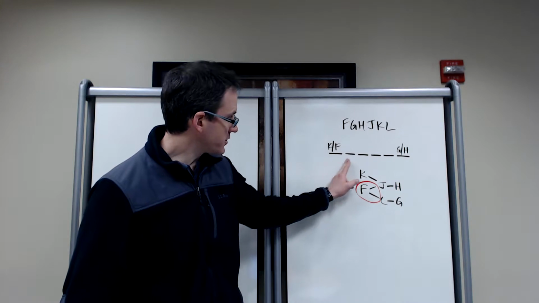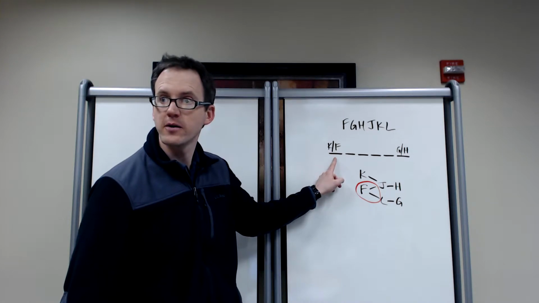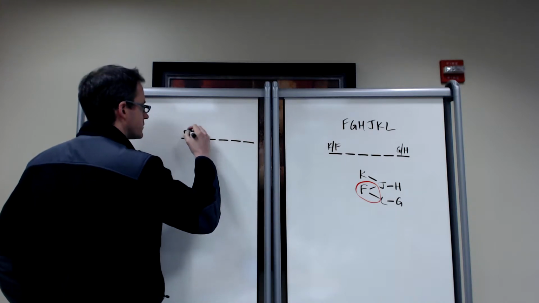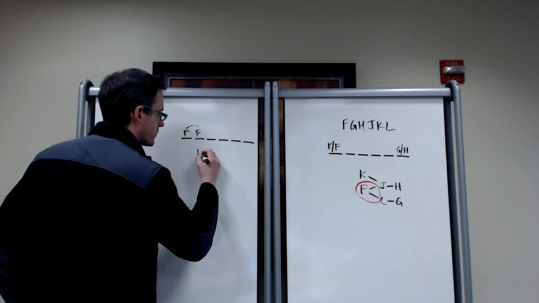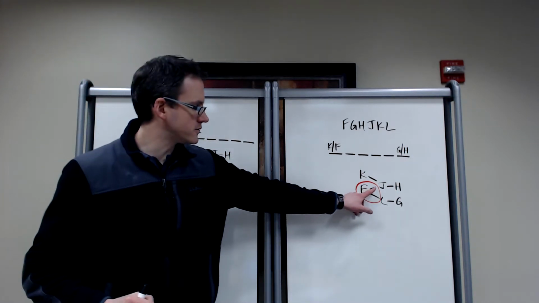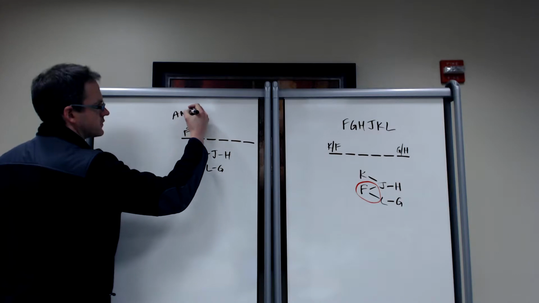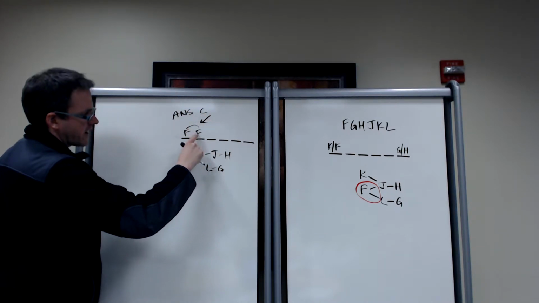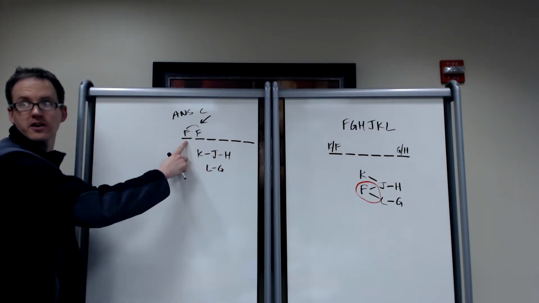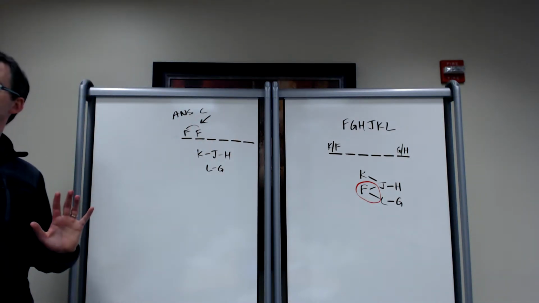But even with that rule, I could put F second, and I could put L first, because if the only thing I say is F has to be here or here, the rules that remain are K, J, H, and L, G. In other words, I haven't replaced these two bars yet, right? And so under this, if this is answer choice C, so if I add this to the rules, and these are the rules I still have to work with, notice how L could come right here. And then that would violate the rule that F has to come before L. So this answer choice doesn't go far enough.